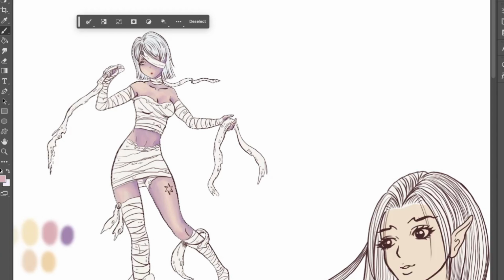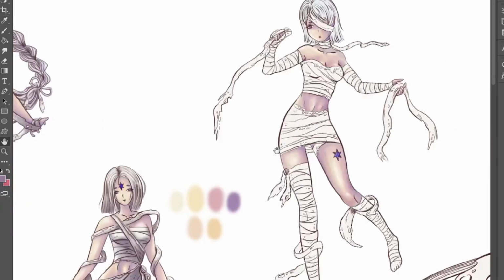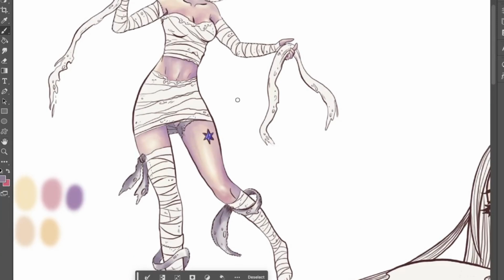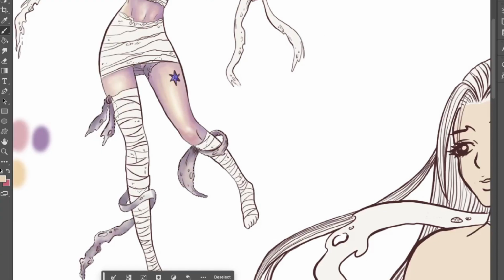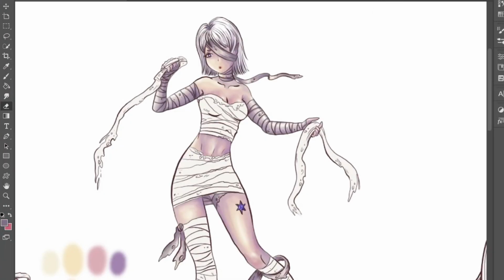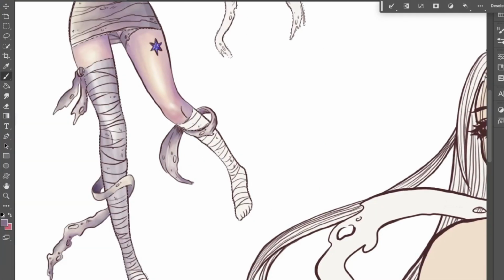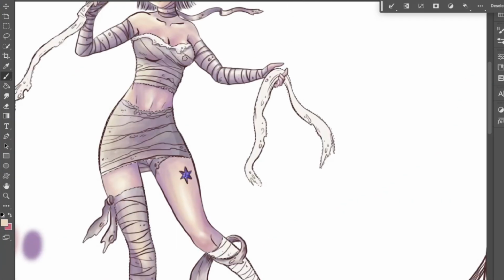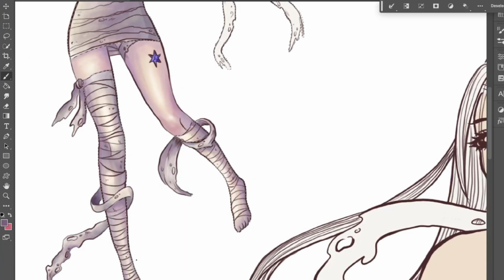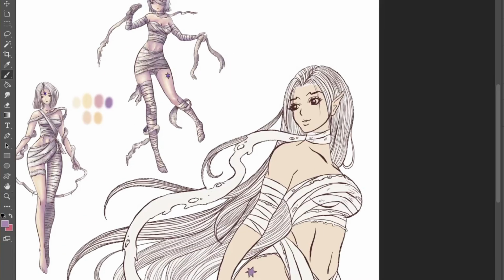What I find with colouring is I'll just have fun with it and layer colours. It might not look so great at the start, as you can see with this figure. It looks a little dirty, but once I add in the highlighter and the other small details of skin tones, it really comes together and looks really realistic. I then add in some textures with a nice brush to show the textures of the rags.